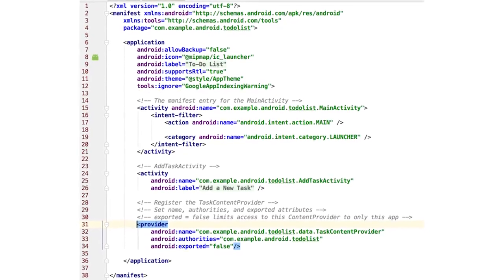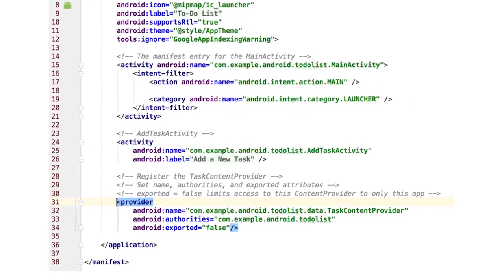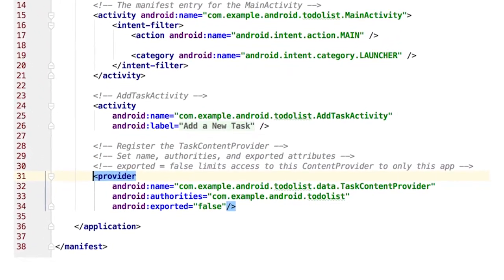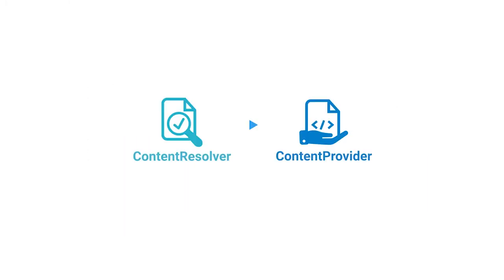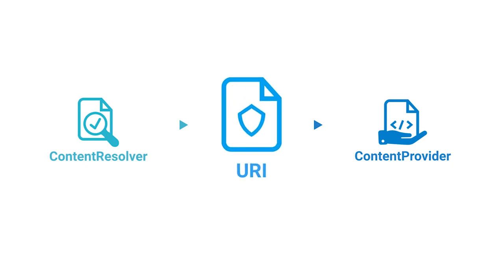You need to register the task content provider in the Android manifest, similar to how you have to declare any activity. Registering the provider in the manifest allows it to be seen by the system, so that your app will be able to refer to it later on, and pass calls to it through a content resolver in your UI code. You may recall that a content resolver recognizes different content providers based on their unique content authority.